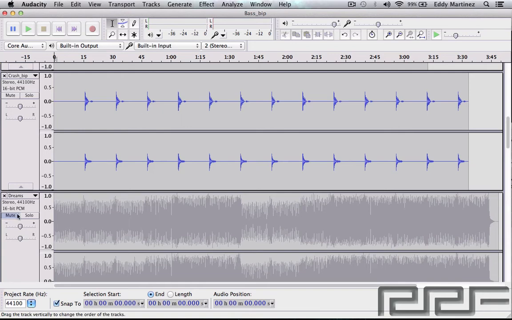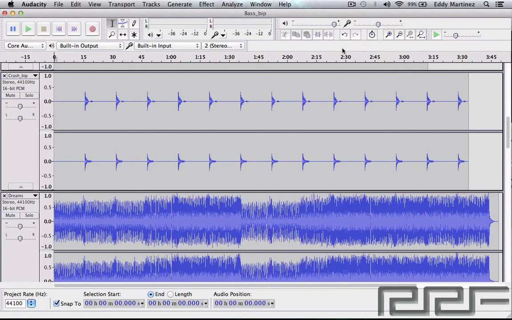Let's go ahead and just hear how that sounds. You'll actually understand a little bit more when I explain it this way. So I'm going to go ahead and reduce the output because it's going to get pretty loud. And I recommend right now that you turn down your headphones or your computer volume a little bit. Okay. Let's go ahead and move this to the beginning of the project and hit play.